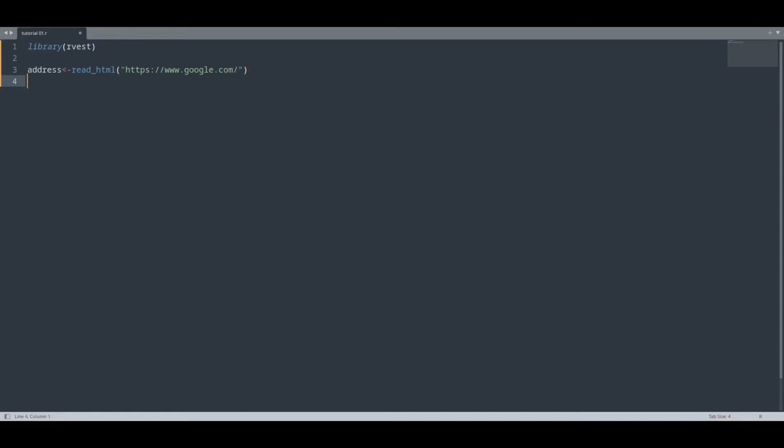Now we are going to isolate that search query form. To this function we are going to provide this address, and we are going to take the first element because this page actually contains only one form and we are going to deal with that form. So this form object is going to hold our search box and entire search form.